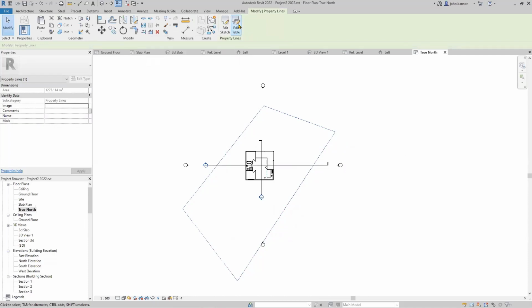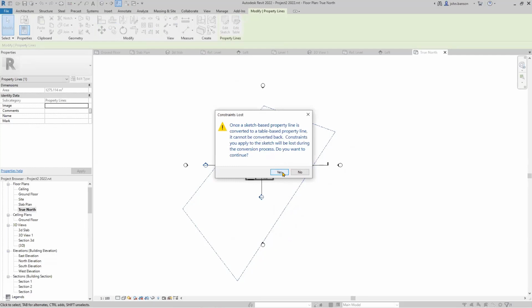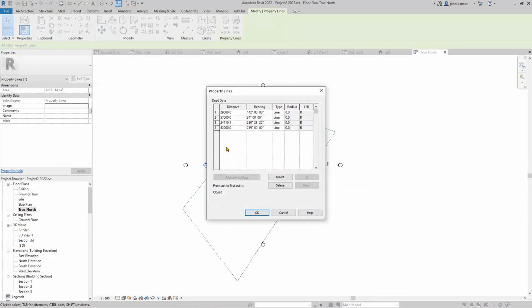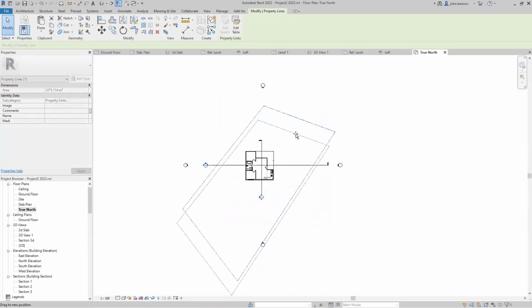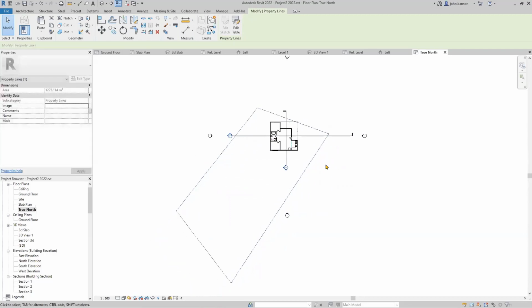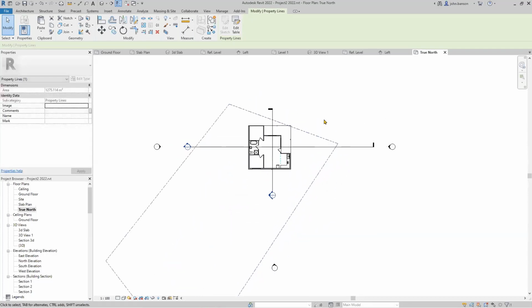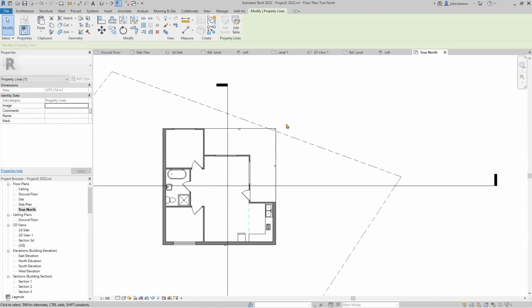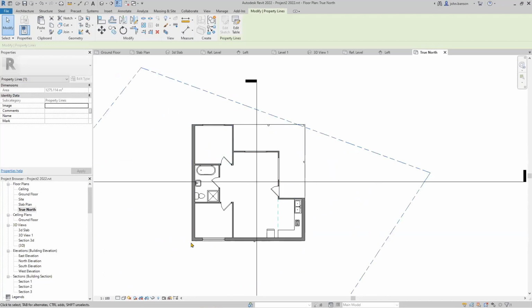And you would normally edit the table there to match it up with the surveyor's coordinates and distances and that. Don't have that here now, so I'll just say OK. So there's our property boundaries. If I want to, because we're facing north at the moment, it's up the page.